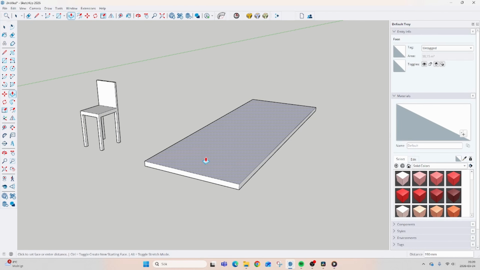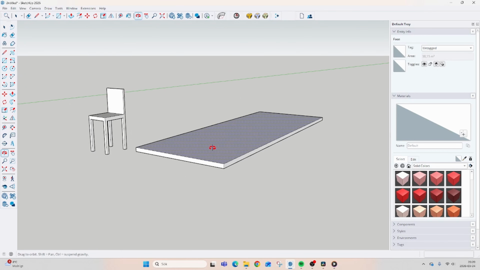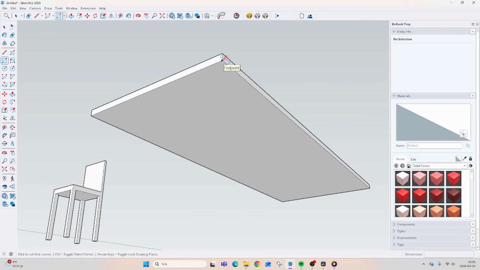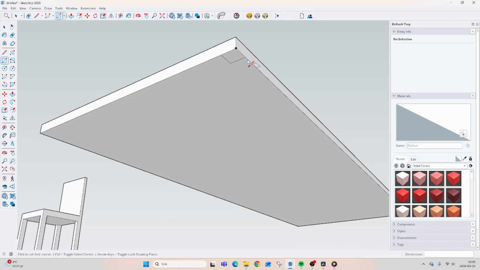Same procedure, give it a thickness. And create the legs on the underside. Like this. Select the surface, take Move to create a copy with Control. Place it on there.